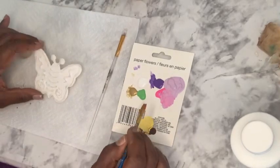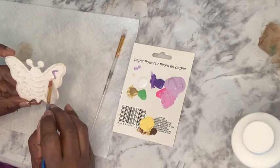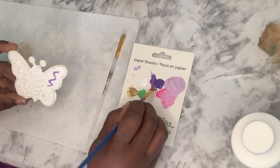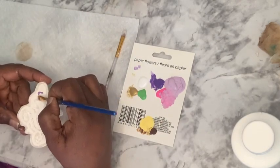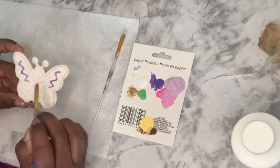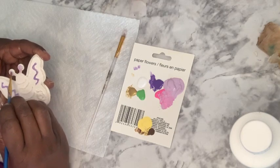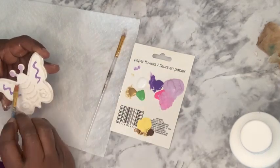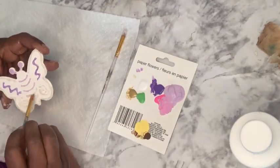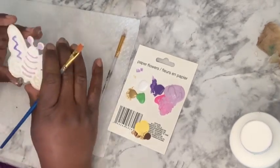So these are my paint colors that I've been using, the purple, lavender, the hot pink, but mixing it with a little white and the yellow. Those are the colors I've basically been using for this project, and I'm also going to use it here. And I'm just going to add some color to the parts that are raised by the glue, and then I'm going to go and paint the entire thing, and then I'm just going to keep adding layers until it looks the way that I want it to look. I hope I don't bore you with all this painting, but I did a lot of painting in this video, guys.